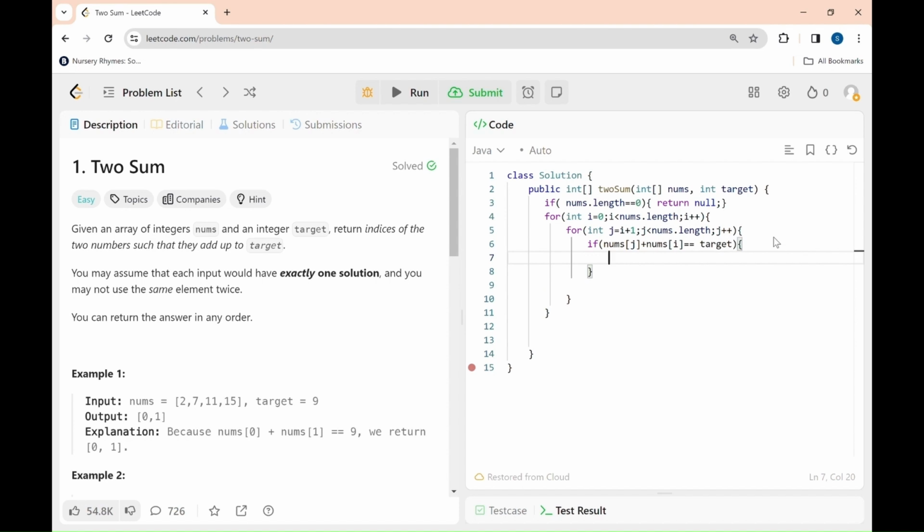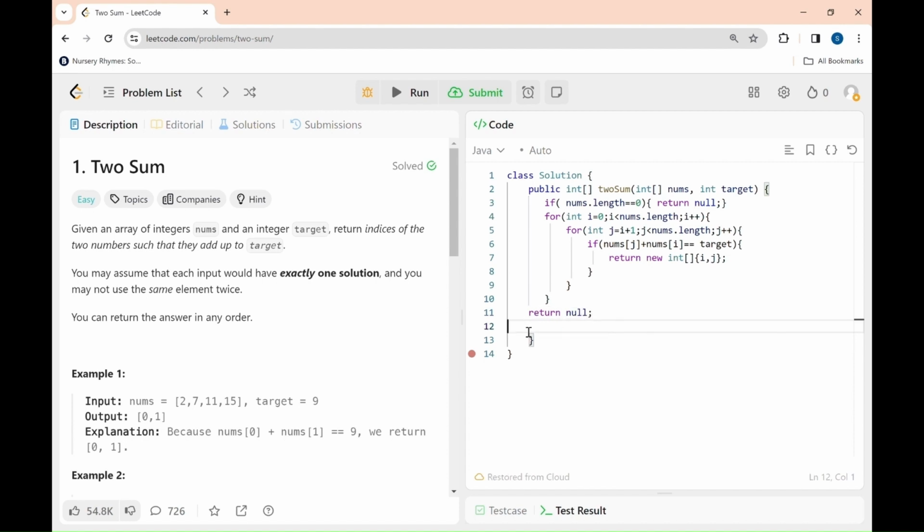And if such an element is found, we will return the indices of both the elements. And if at the end of the loop, here our loop ends, we don't find such a suitable complement pair, then we will just return null.